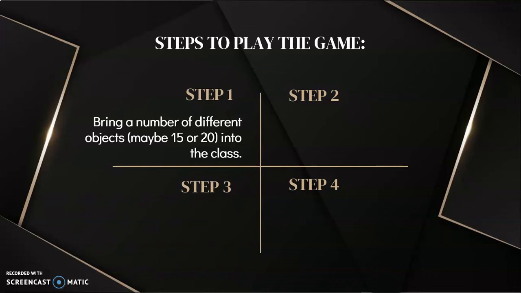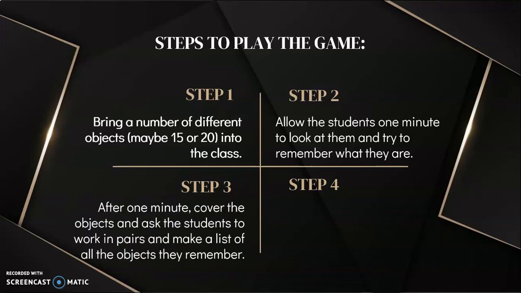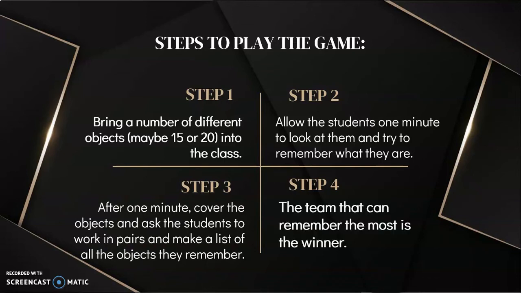Step 2, allow the students 1 minute to look at them and try to remember what they are. Step 3, after 1 minute, cover the objects and ask the students to work in pairs and make a list of all the objects they remember. Step 4, the team that can remember the most is the winner.